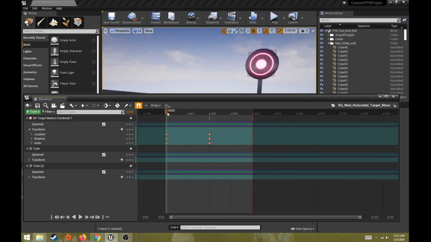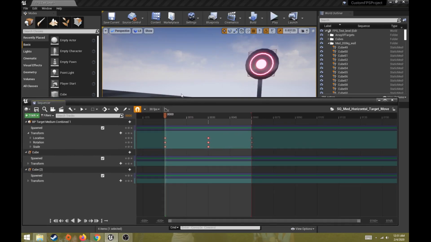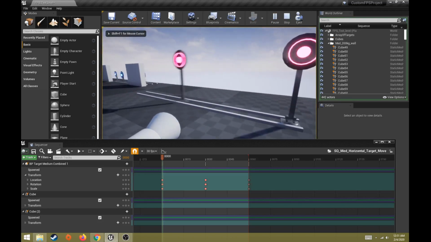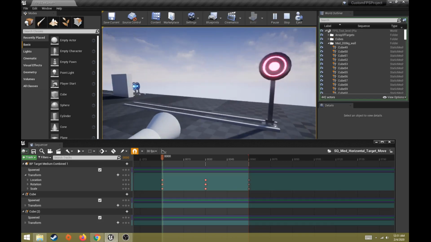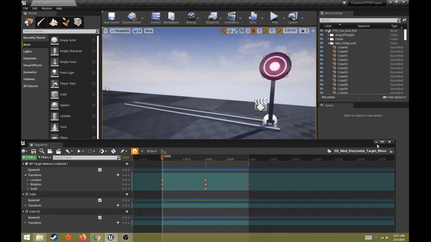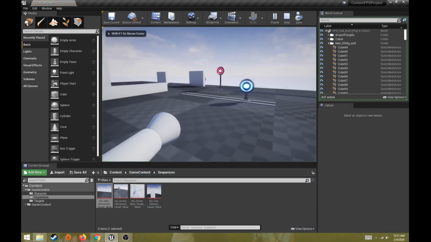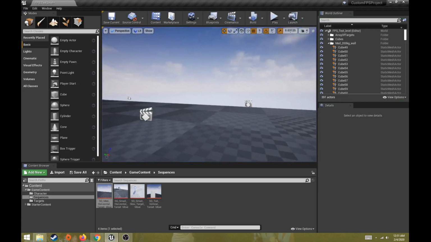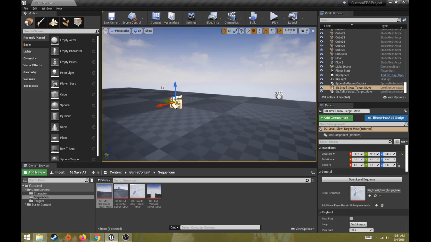Well, I'll go back and actually make the bigger adjustment to the original one that's slower. But what we can also do is play with the speed of it. So if I go back and hit play, it's an even speed for that one. I have it open, so there's another visual bug, I guess. Since my sequencer is open, it's actually showing me what looks like there's two targets there. But what that means is it just wants me to save and close my sequencer out before I replay my animation or replay my level. So that was a good visual bug that happens sometimes as well. It just shows you, hey, close that level sequence before we play.